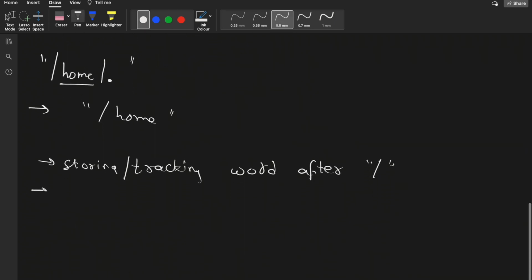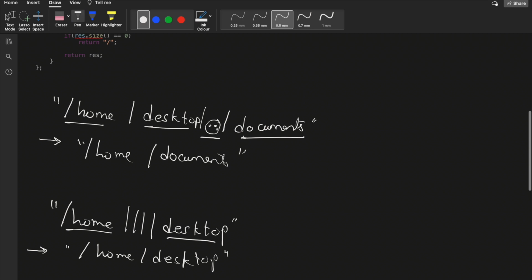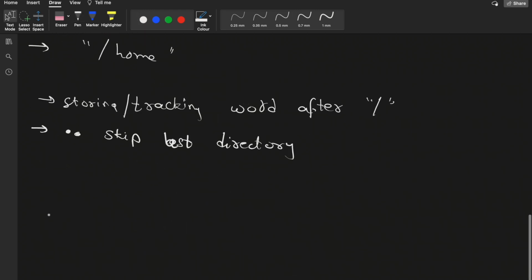The second thing is, if we have dot dot, then we skip the last directory. If we have something like this dot dot, then we skip this last directory. Desktop is skipped. Clear till here?